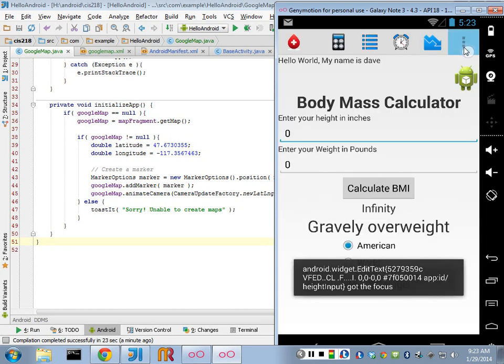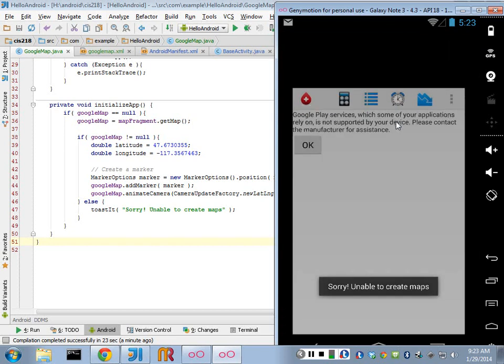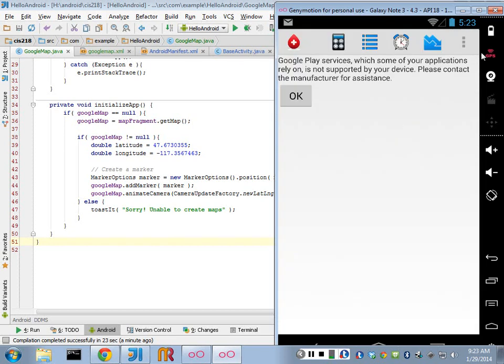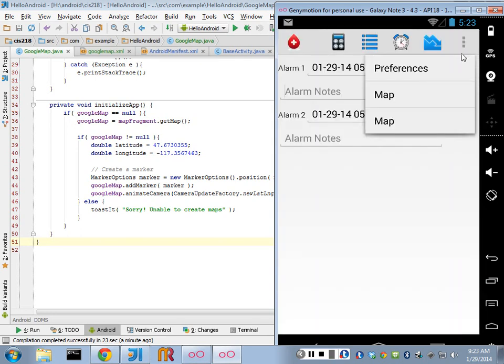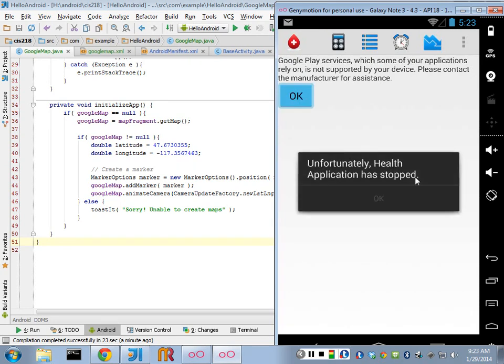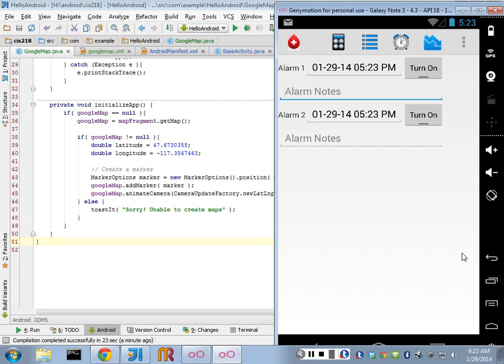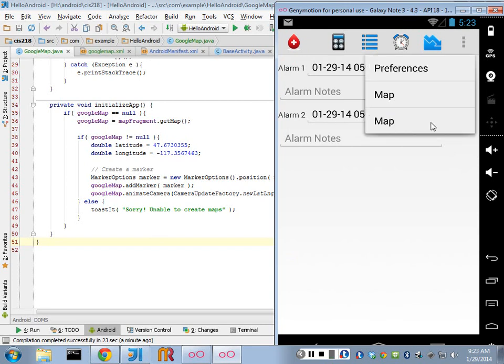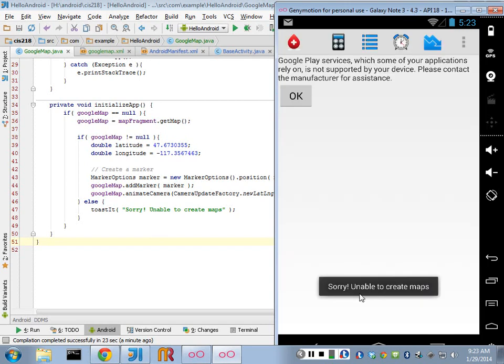So anyway, it would have found that, and see, it did give our toast. Did you see our toast? Let's go back to our toast. And it says, sorry, can't. Single instance. It'll come back, and then it'll say toast or something. Yeah, unable to create maps. So anyway, that's where we got today. You can test this on your own real device. That's enough.